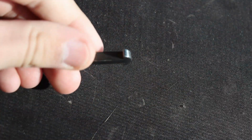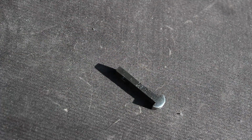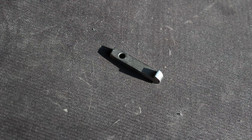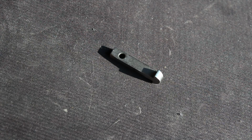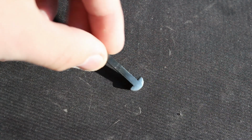This is the 42's latch. Since this is the T-latch version, this just sits freely and swings freely in between the handles on a pivot that is press fit inside of the handle itself. Yes, I said press fit. These pivots don't come out just by unscrewing the screw and trying to push hard. If you have a hammer or are handy with a punch, you can probably get these out pretty easily. However, I do have a personal method that I used myself just to get the latch out, and I think it might be able to help you guys out too.